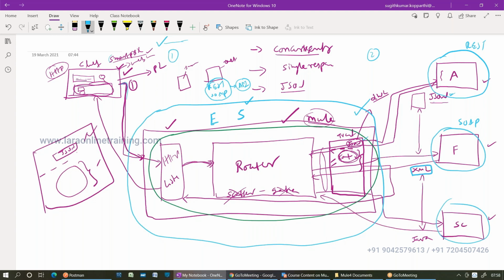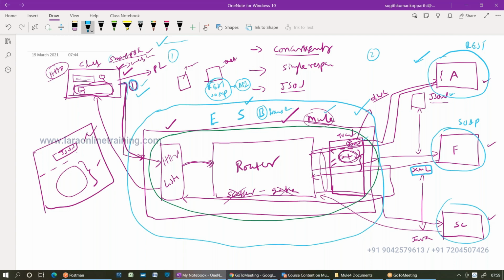This service is following some structure, some framework. What is that framework called? Bus framework. My HTTP request is traveling from one location to another through a set of channels and components, right? If you want to travel from one location to another and you don't have a car or bike, what will you do? You'll take transit, a bus. Same here, HTTP is traveling from one location to another through some bus-like structure, right? So Mule is an ESB.